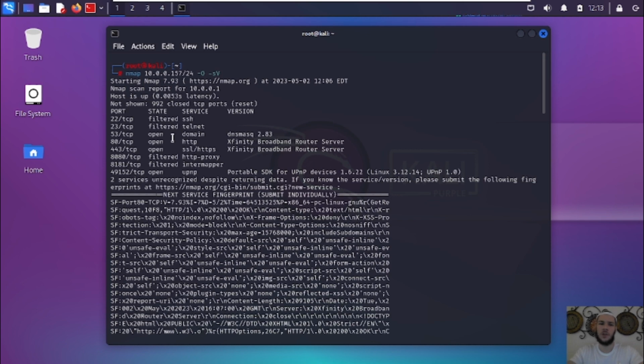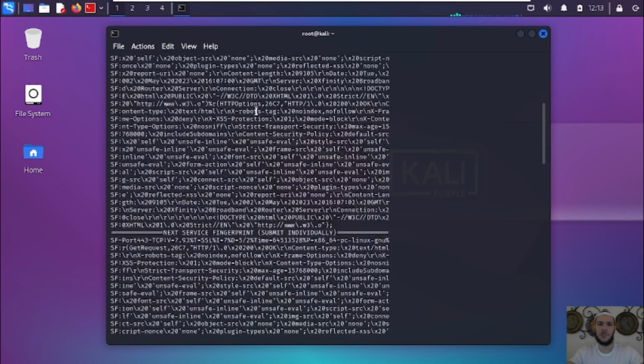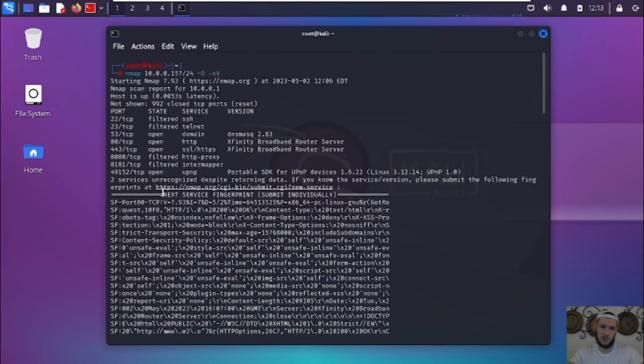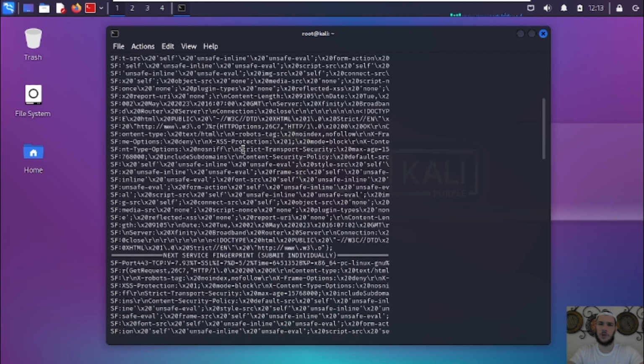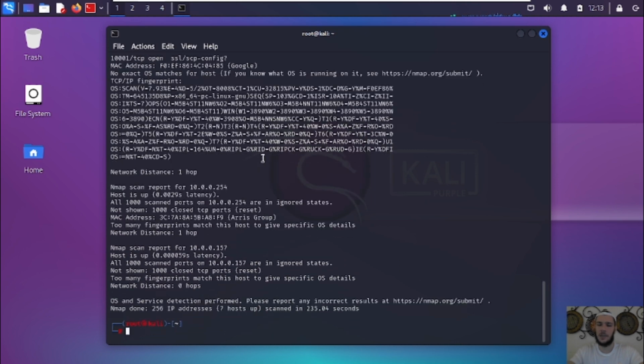We've got all these open ports. Some of them are filtered. Filtered basically means closed, pretty much. This is a script that it ran. I believe the service scan comes with a script, but you can also give it the script argument to run default scripts with the -sC, capital C.